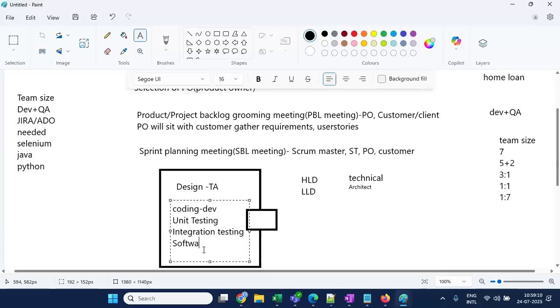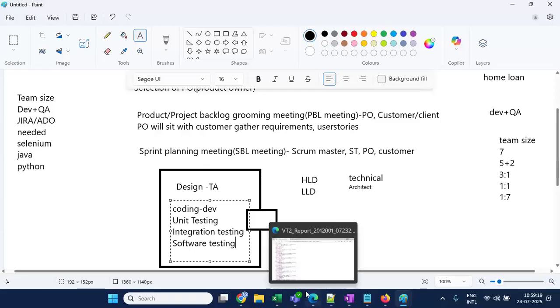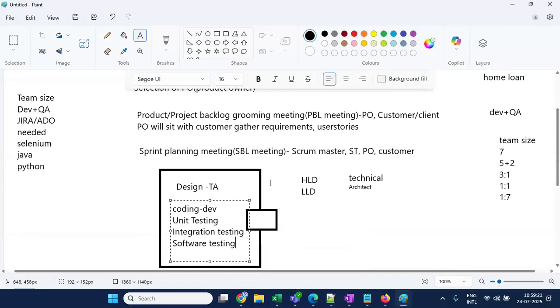Then you have to perform software testing, which means QA will do the software testing of these particular changes in the environment. These things will be done by the Scrum team, Dev and QA. Let's say this is your two weeks of duration, but every day we will have one priority meeting.